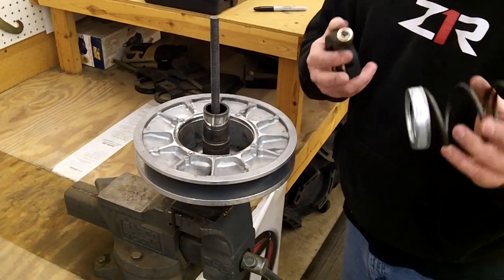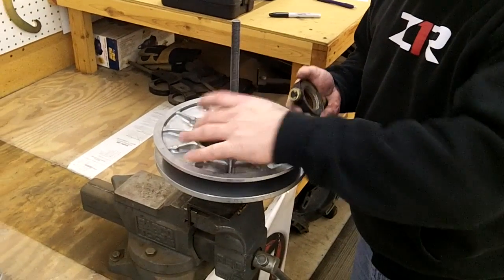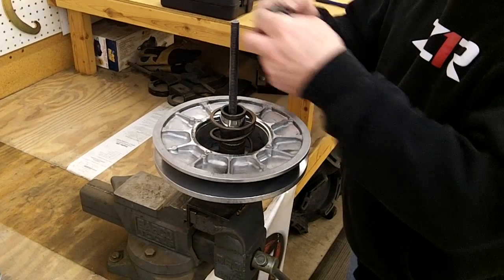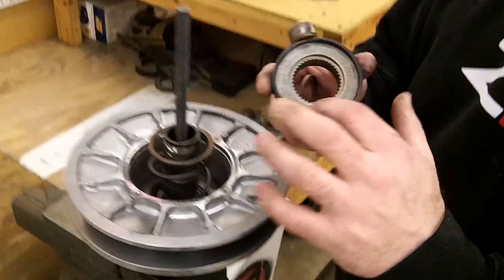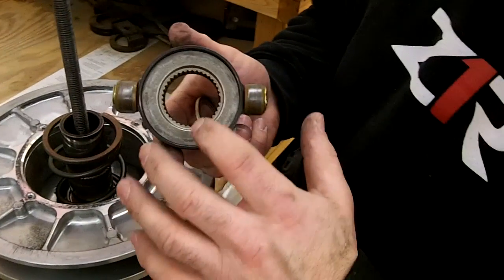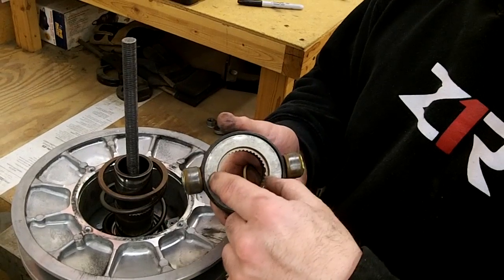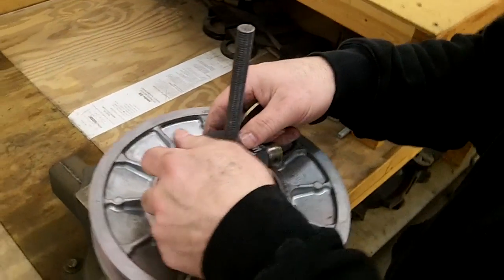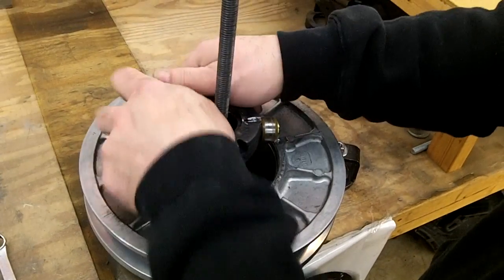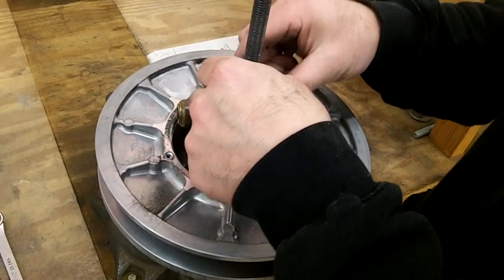Again, you want your spring, make sure the metal cup's on there. The metal cup goes down. And then you want to put this in there. And one other thing to inspect, sometimes on some of these, especially the thousands, are pretty good at breaking these. If this is cracked or broke, you want to replace that. Make sure your spring should kind of fit into there and seat into there. Make sure you put your snap ring on.